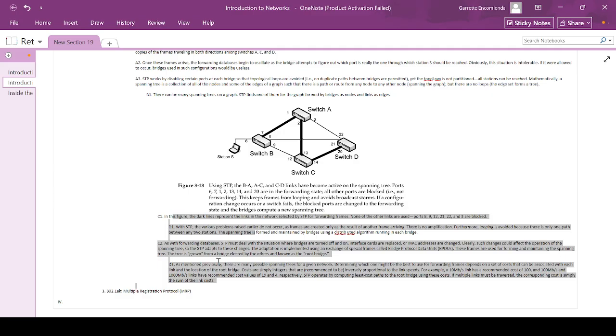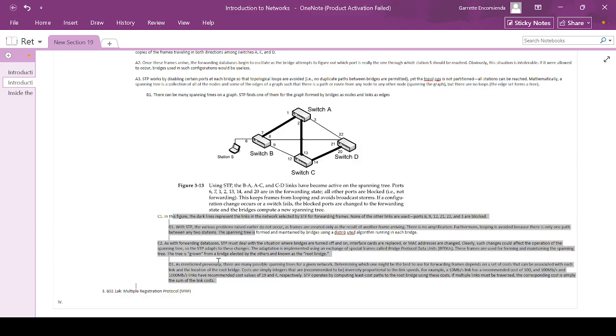The adaptation is implemented using an exchange of special frames called bridge protocol data units, or BPDUs.